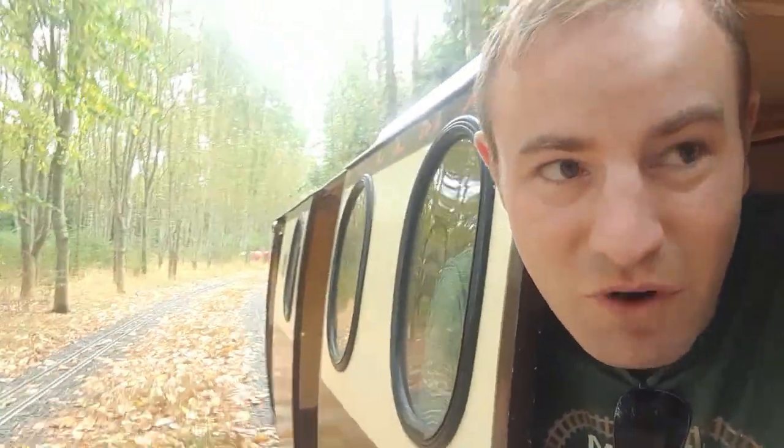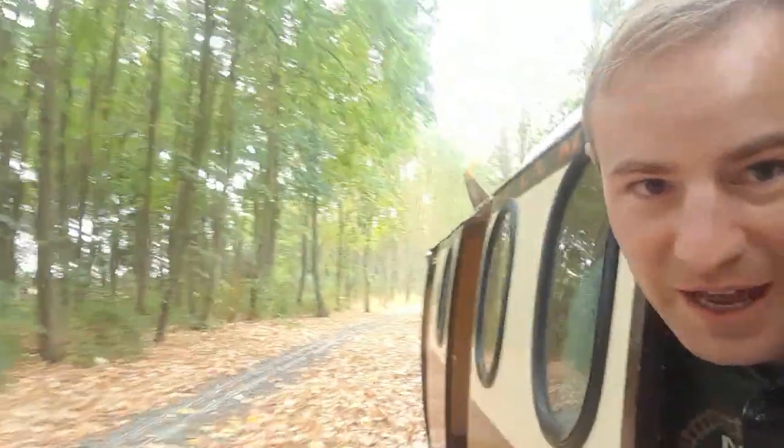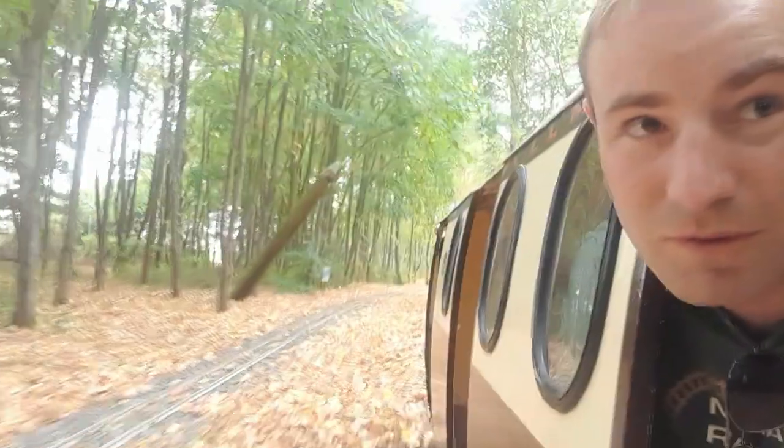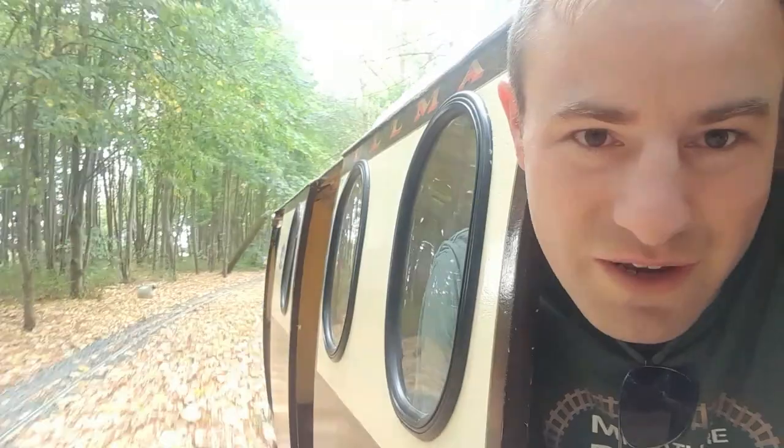And then we're going to explore the gardens, because there are some rather unusual sculptures. You may have seen we just went past some coloured cows, and there is a giant pencil. So we're going to head to the main station now, and we're going to go for a very, very exciting ride.